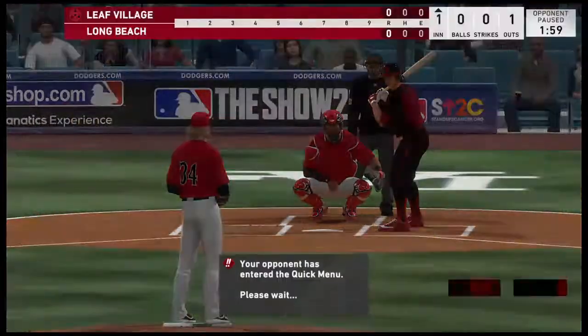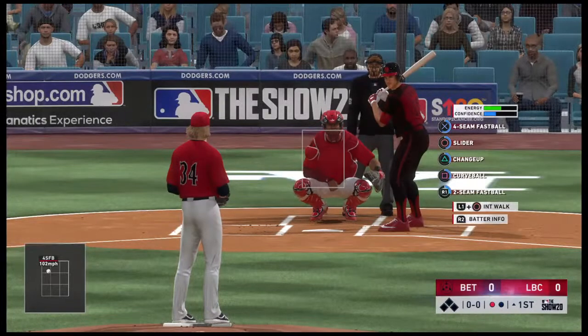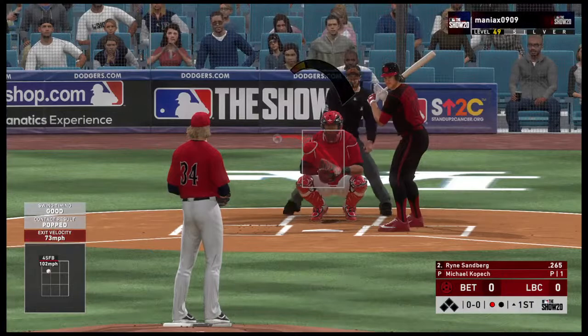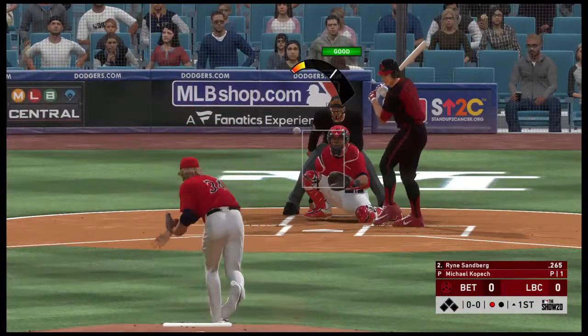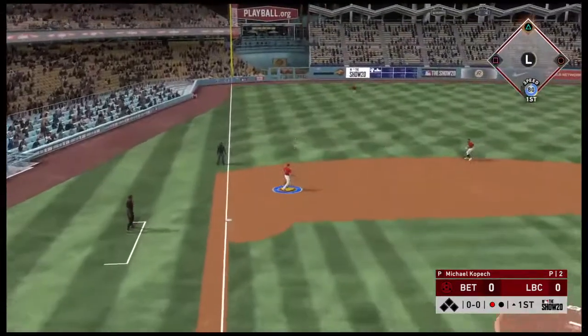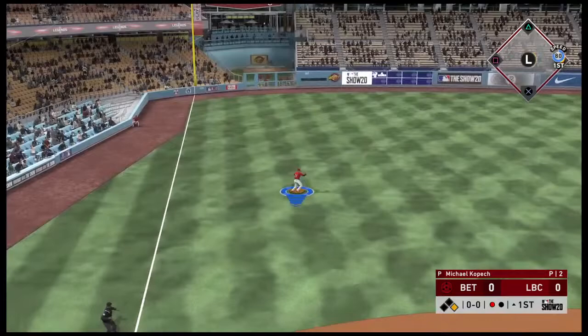Now at the plate, Ryne Sandberg. He'll get to take his first cuts here. Pitch on the way. Hit hard to third. Oh, terrible bounce, and it goes right by him.